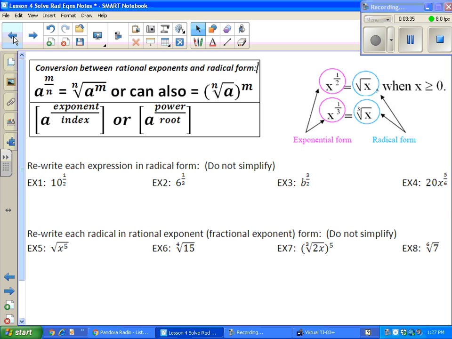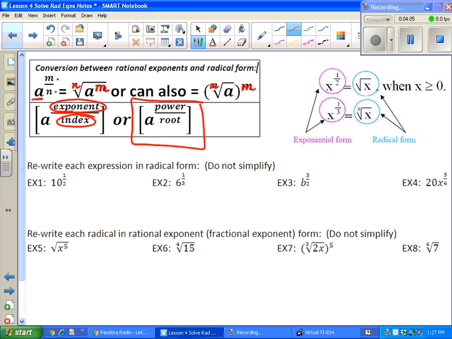All right, let's now look at our notes. Same thing that I just had there is expressed in notes. This is just a way so that you can see. So if I have a to the m over n, that's a fraction, then that means m is the inside power and n is the outside root. Or it can also be m as an outside power, but it still has an n root. You can say it's the exponent over the index. That would be correct terminology. Or a lot of times we will look at this version: it's the power over the root. So just have notes, a visual way for you to see it. And we're just going to try to introduce this today.